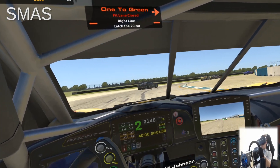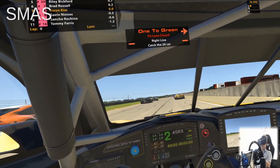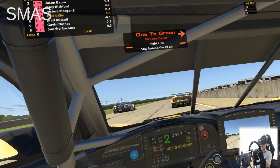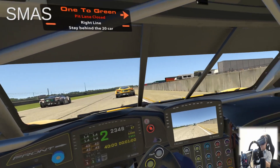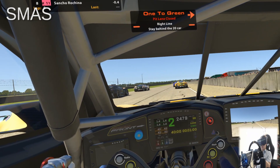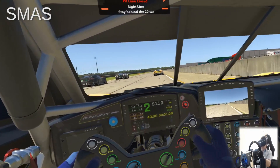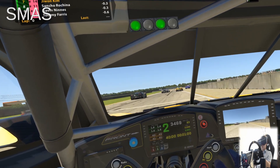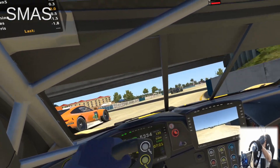Pimax keeps working on the deluxe version — I hope they complete it soon. I'll talk about the DMAS after I receive the unit in a following video. For the SMAS, comparing it with the Vive audio strap, the sound quality is much worse. However, it's not terrible — it barely meets my minimal standards. It doesn't really bother me, but it's hard to say it's great. It needs improvement. On the positive side, it is a completely open-ear design, so your ears are completely free, giving you ultimate freedom.